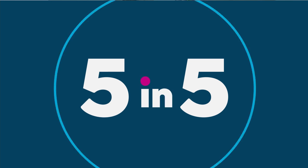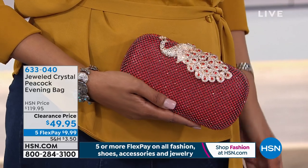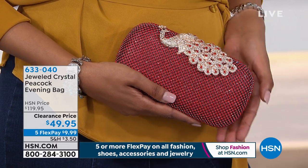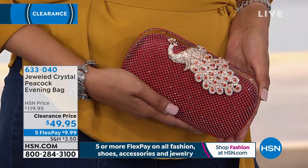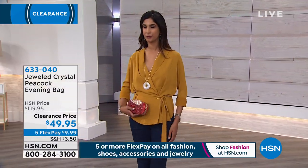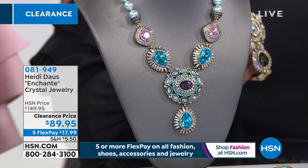A quick reminder of the Jeweled Crystal Peacock Evening Bag — ruby only now. We sold out of the emerald and the sapphire blue. Get this ruby, homegirls. It's $9.99 to get home a $120 bag, on clearance for $49.95 — a whopping steal of a deal, over 50% off. High-end bags in department stores sell for $500 and up, and it looks like the same thing. It does fit your phone, lipstick, keys, and credit card. We tested it out. If the red one is left, I'm going to get that red one — wearing all black with that bright red bag is so beautiful.